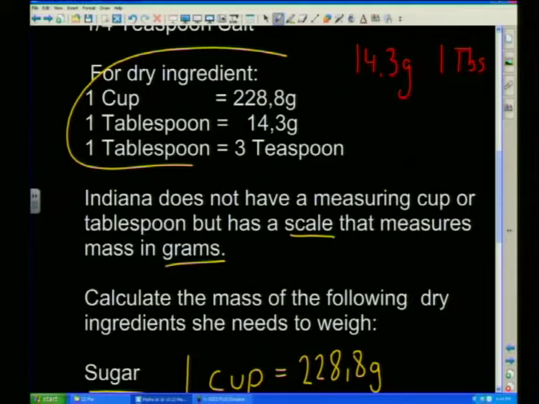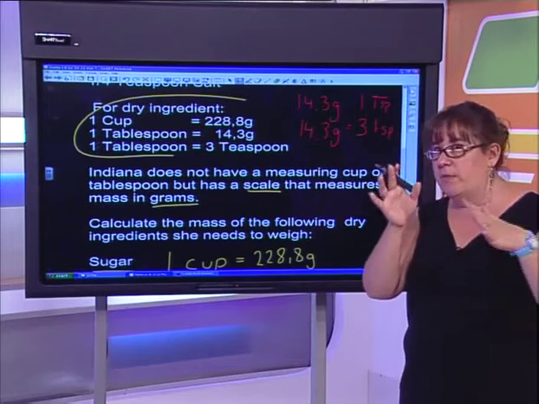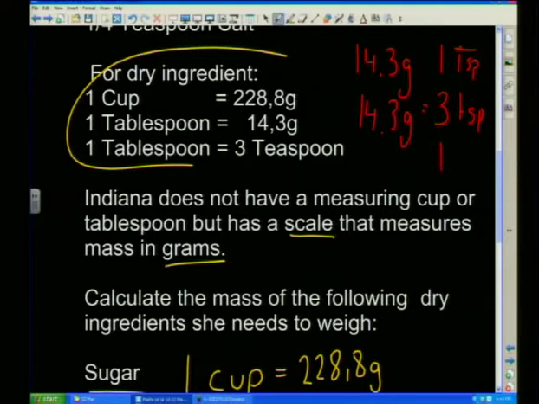And 1 tablespoon is in actual fact 3 teaspoons. Right, so 14,3 grams is actually 3 teaspoons. But I want to know what 1 teaspoon is. So I'm going to use a ratio that we haven't used for a while, but I'm hoping you still remember what to do. We're going to change this to 1 teaspoon and work out the rate for 1 teaspoon. What do I do from 3 to get to 1? I'm going to divide by 3. So I'm going to do the same thing this side. I'm going to divide by 3.